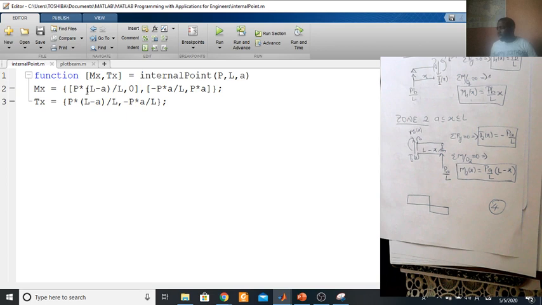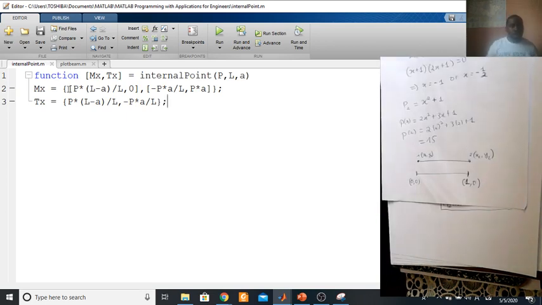Okay, so the next thing we want to do is create the other function. This one was just for point load. We want to complete and create the other function for trapezoidal load. And once we are finished creating these functions, we can go back to our MATLAB and create the interface, and see where we'll ask the user to enter A, to enter P, to enter L, and see how he will add it and all the line. We can do all of that, but let's finish that function first.